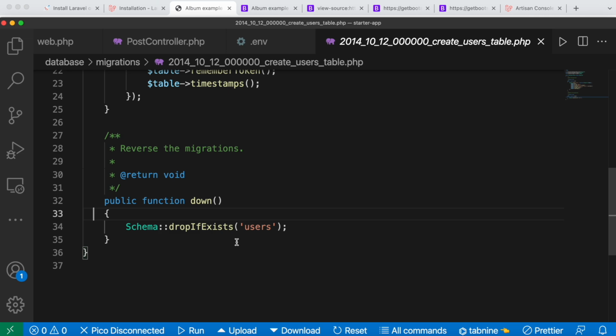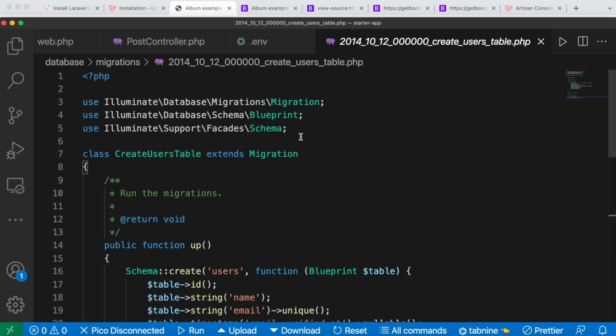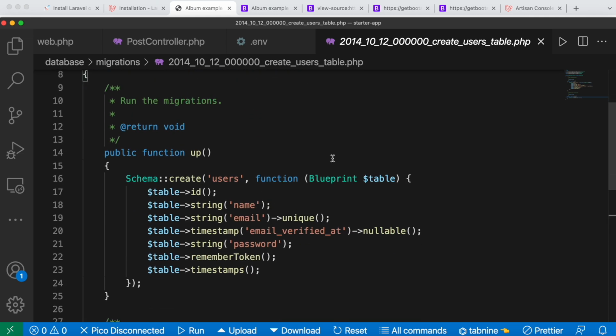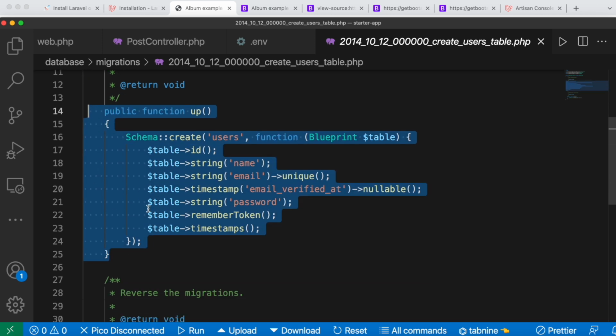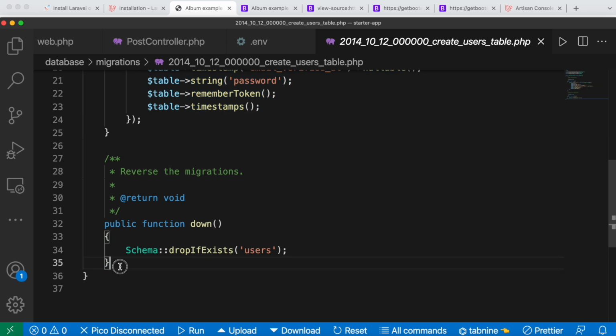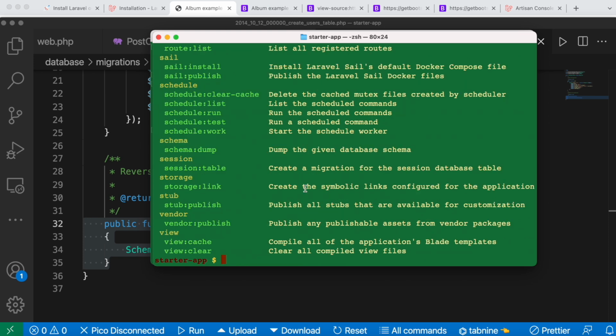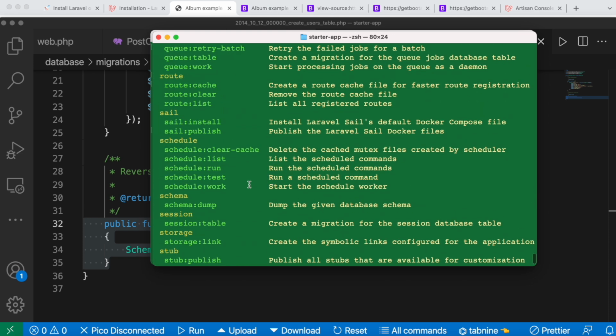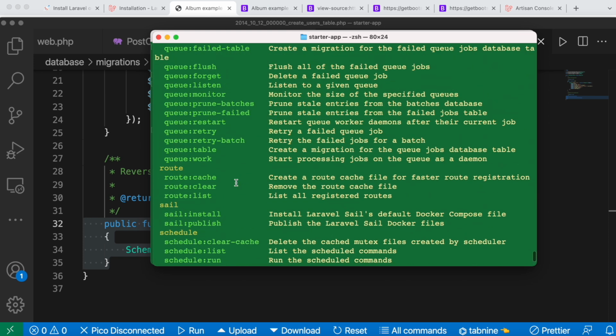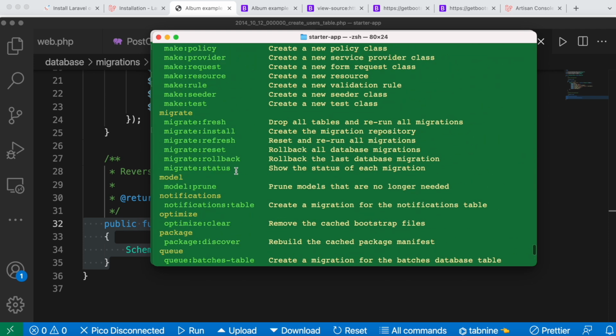Alright, so now we know what migration files are and what they do. When you run PHP Artisan migrate, this method gets called, and when you do PHP Artisan rollback, this method gets called. But there is much more than this. Once again, if you do this command, there's rollback, refresh, reset.